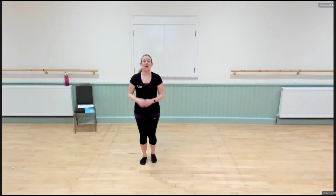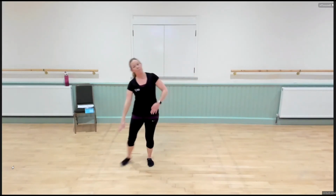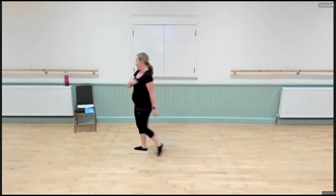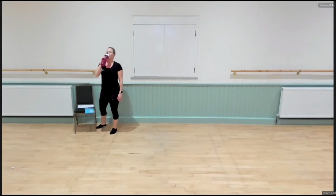Lovely. So we've had our first position bounces. Then you've had your step and hop with your bows and arrows tonight. And then you've had your step and brush through. We haven't added arms yet to those, but we will next week. Grab some water. Brilliant. Hopefully you're nice and warm now to swing it all out to finish, guys.